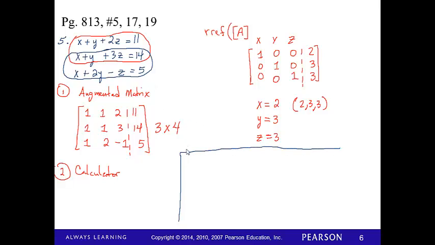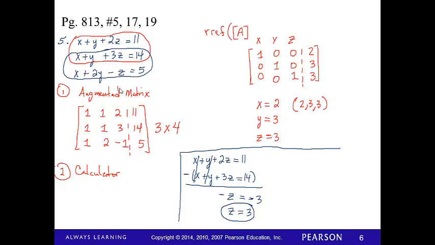So actually, let's work this out by hand. So the first 2 equations, I'm going to subtract them. So x plus y plus 2z equals 11. And I'm going to subtract x plus y plus 3z equals 14. So remember, this negative goes to each piece. It changes the signs, right? So the x's will eliminate. The y's will eliminate, and then we'll have 2 minus 3, which is negative z, equals 11 minus 14, which is negative 3. So z would be equal to 3.